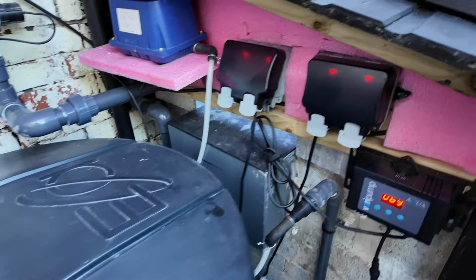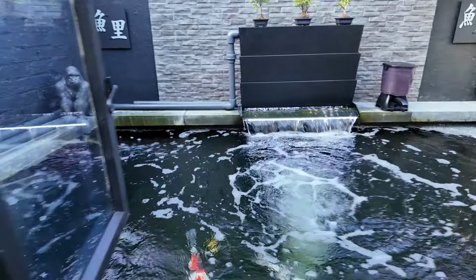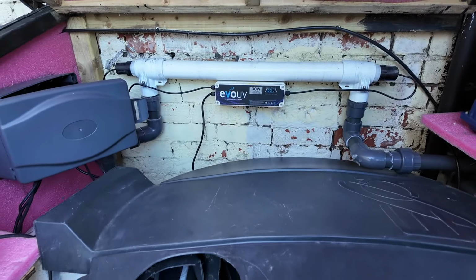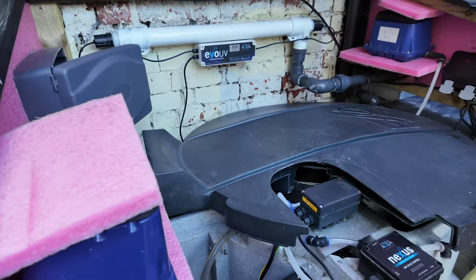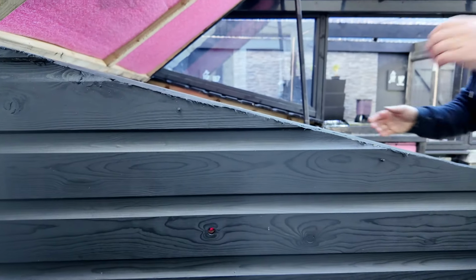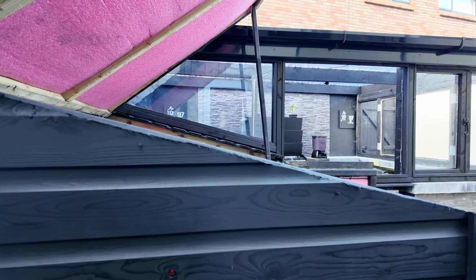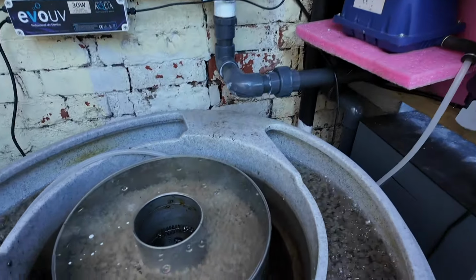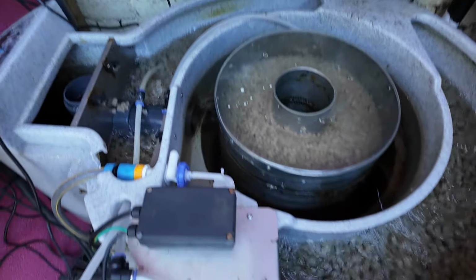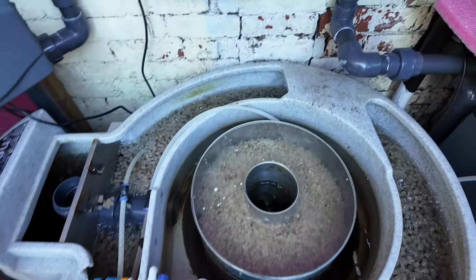There's two Varipumps running, one off the 110,000 off the skimmer, just straight out, up and over the bakki shower. A Nexus 220 with the auto cleaning kit. I'll just set this down here and see if I can open this up. Yep. Filter's done really well, 30 watt UV on the back of it there.